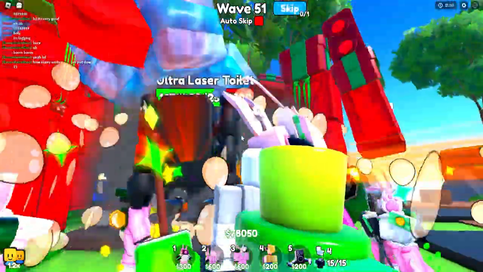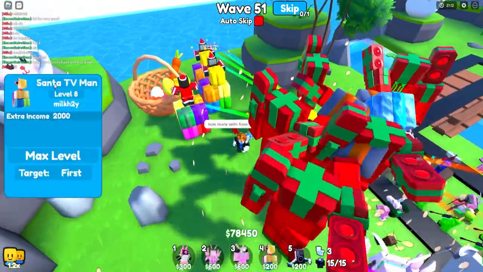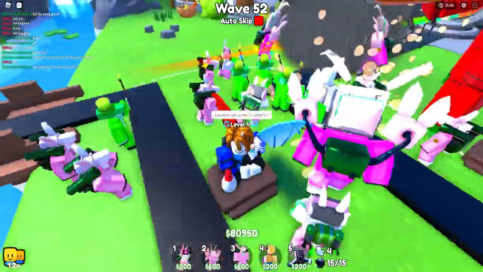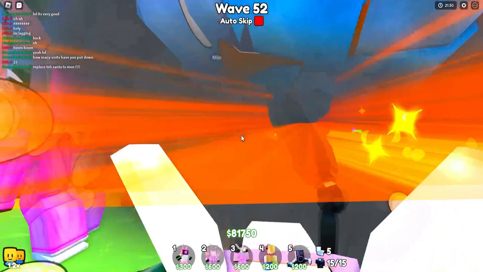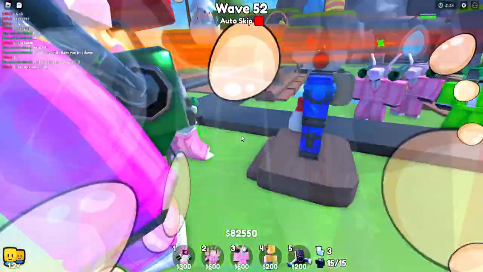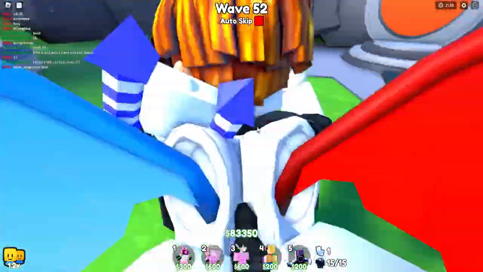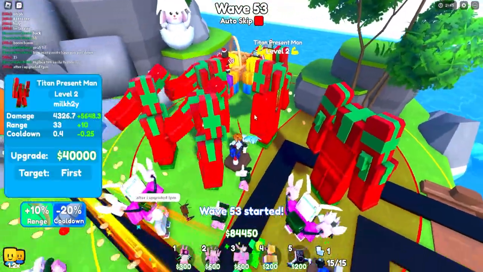Here he is. Okay, let's see how many. 15. Oh, okay then. Come on, man, replace your Santa TV. Bruh. How could you forget, Milo? Wait, where did he go? I can't see him. Okay, there, finally. I always lose him. Oh, there he is. The smoke cleared and I saw his beautiful face, after I upgraded TPM.